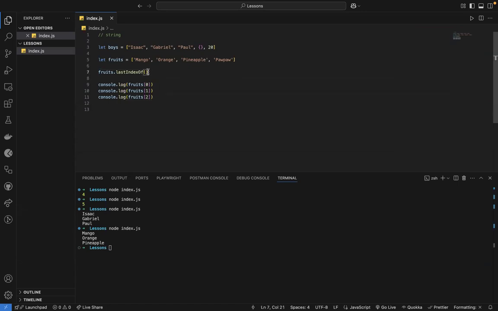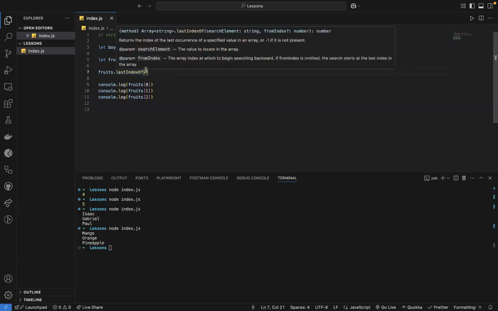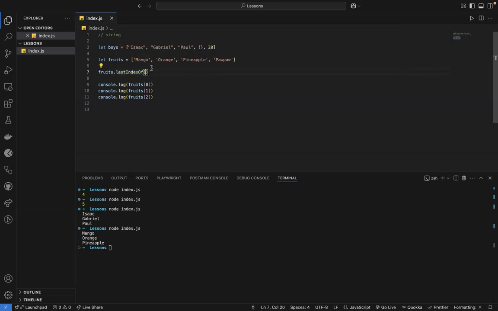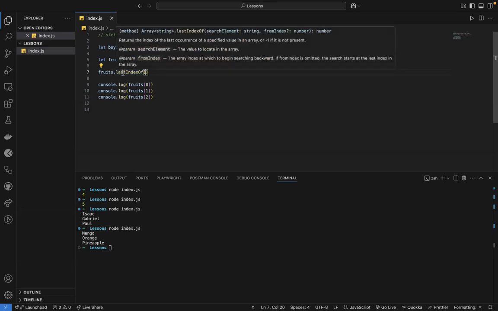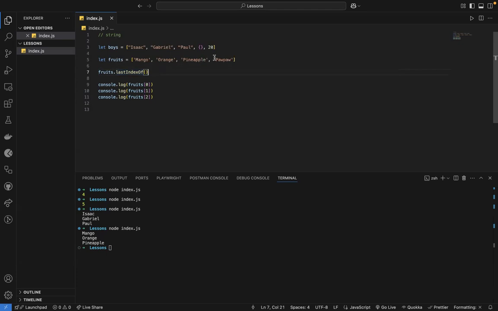So there's something called lastIndexOf, and this would basically return, okay, I think this is a string method. It's also an array method. But it will basically return the position of that particular string in the array. So let's see that.